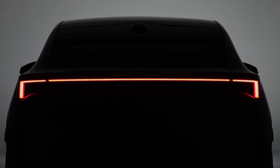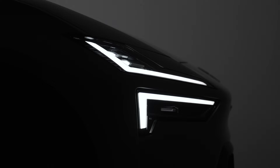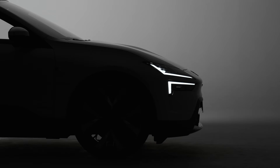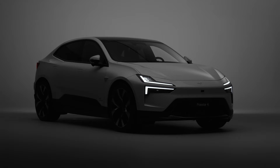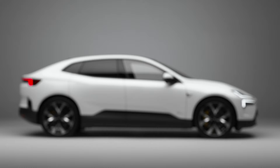It's the Swedish brand's fourth model and, funnily enough, follows the Polestar 1, 2 and 3, and it'll sit between the 2 and the 3 in terms of positioning. The 4 is a big deal for Polestar, as like with the 3 SUV it's a design completely of their own making — it isn't derived from a stillborn Volvo concept. It arrives later this year and will take on a wide range of EVs, from the new electric Porsche Macan and Audi Q6 e-tron to the Tesla Model Y and Kia EV6 GT.